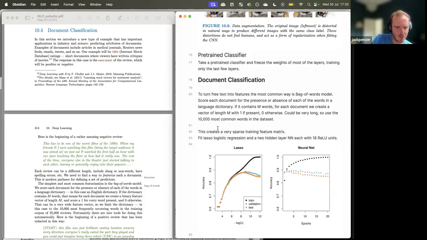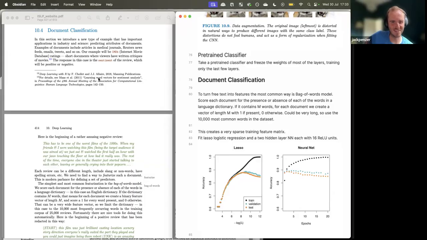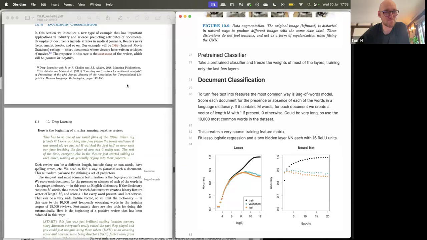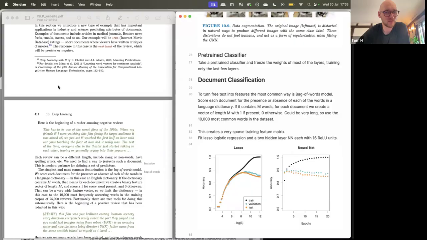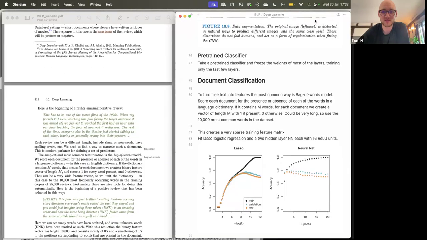Which I never realized that, sorry, J.J. Allaire co-wrote the deep learning books with Francois Chollet. J.J. Allaire is the guy who built the RStudio IDE, owns Posit, the company. Oh, really? Yeah, I mean, he is an absolute monster. If you ever hear his talks, he's super smart. But I never actually realized he did that. Interesting. Yeah, I've never heard the name before. It was some deep knowledge.